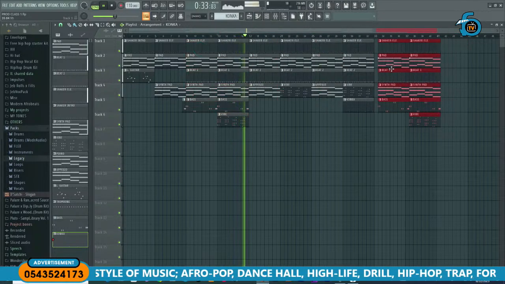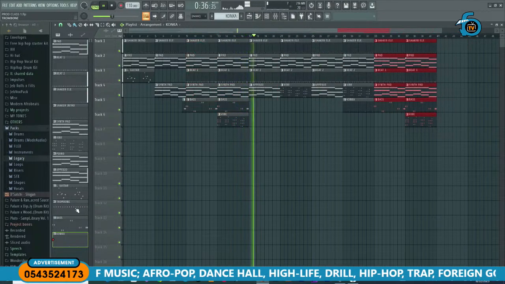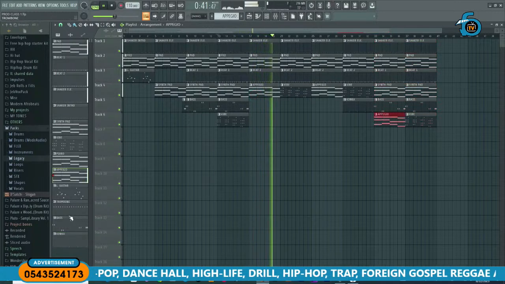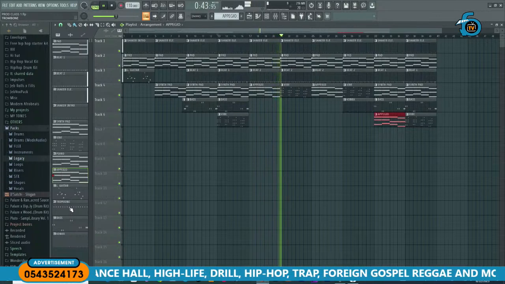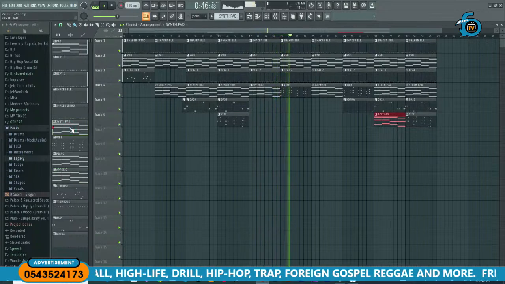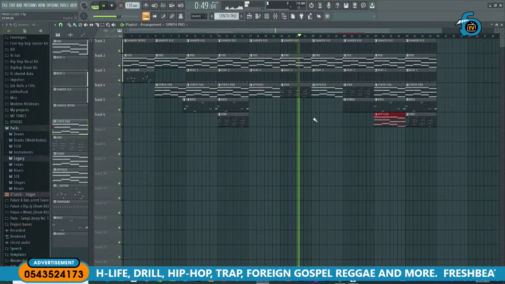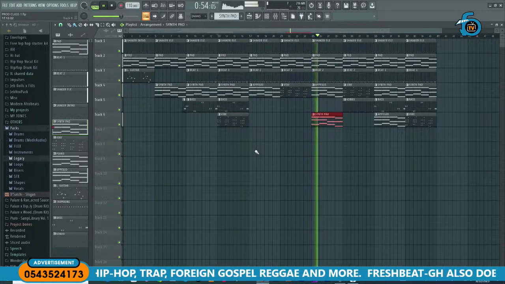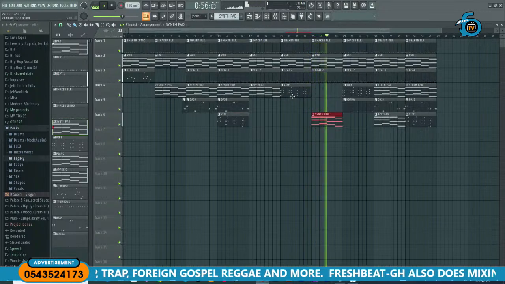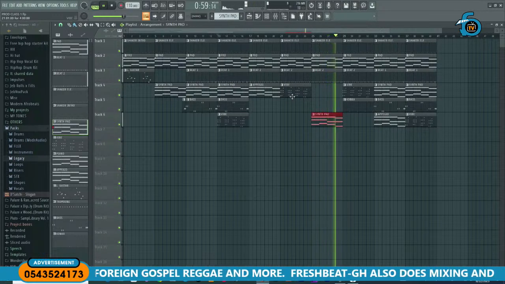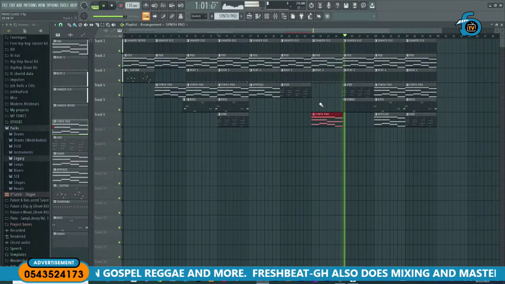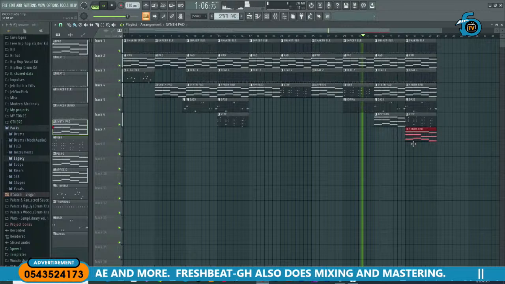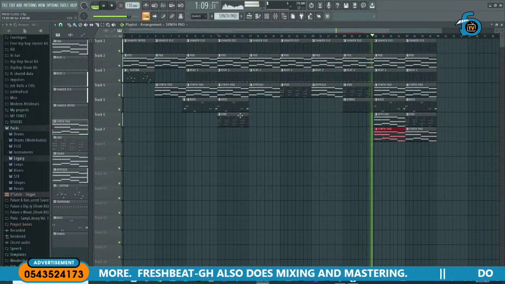I'm copying the chorus section back here. Somebody would ask that my synth pad is not inside. I'm bringing it in. Now let's see how it's going to sound there. I'm not feeling it, right? But in the chorus, it's going to work with it. Let's go.